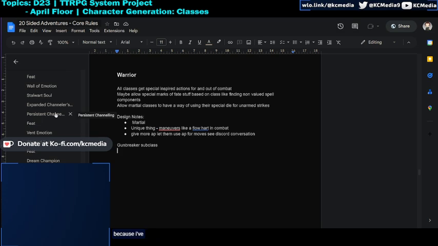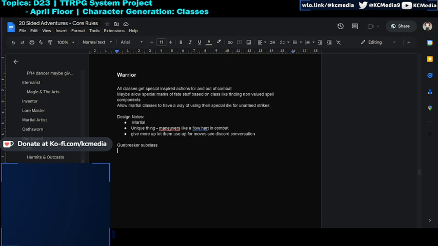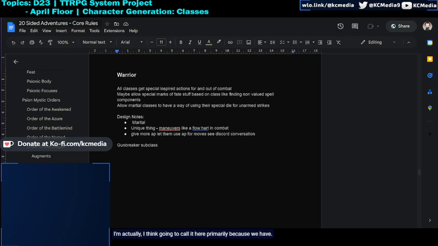And the thing is, I've kind of made this like, oh yeah, for being an FF14 class, this is probably what you should use. But then other people are like, yeah, but I want to be this other class. And I'm like, oh shit. So I'm actually going to call it here, primarily because we have done something very important, which is work out what am I doing? And it's given me focus to suddenly go, hold on, this is what you actually need to do.